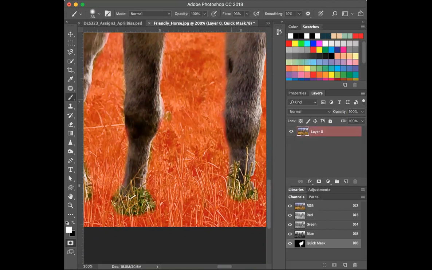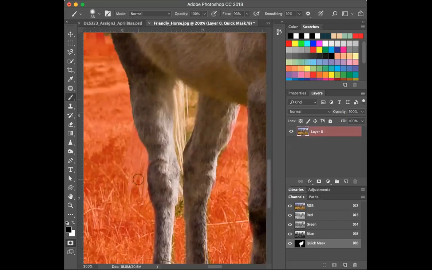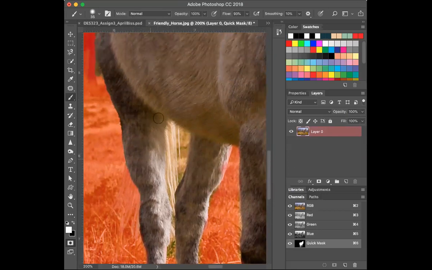So I'm just grabbing some of the surrounding grass here. I think that would be good to do to make it look a little bit more realistic. Flipping my colors if needed, foreground, background, to make certain selections, like I said. Oops.